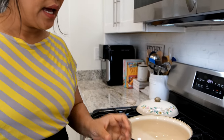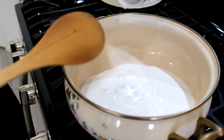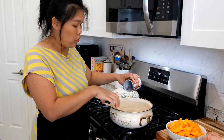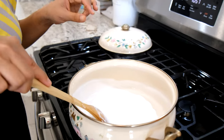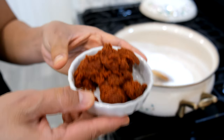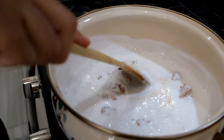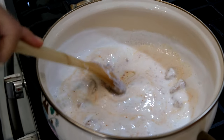So now I turn on the medium heat and I'm going to add one can of coconut milk. One can coconut milk. I'm going to cook the coconut milk a little bit until the oil separates from the coconut milk. Now the coconut milk is starting to boil and the oil is starting to separate a little bit. Now I'm going to add the red curry — four tablespoons of Thai red curry. Now I'm going to make the red curry and coconut milk cook together.